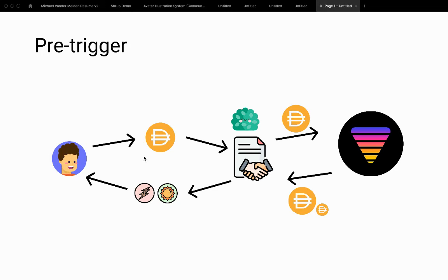The user can actually buy these tokens directly from a marketplace like Uniswap because they're just ERC20 tokens, if they want. They can also mint the tokens themselves through our contract, and then they can sell whichever token they don't want. Their DAI is stored in the contract, and like I mentioned before, we're using 88 MPH to earn interest on that DAI.